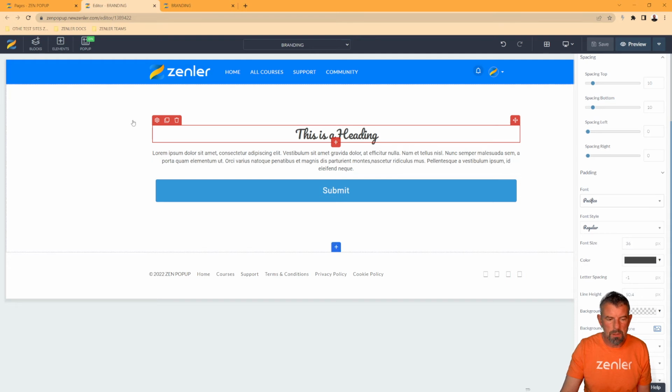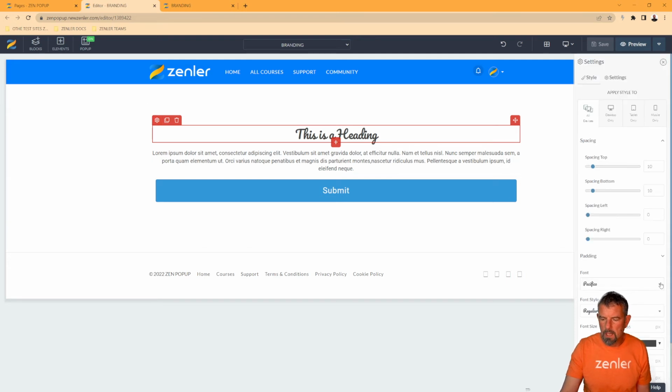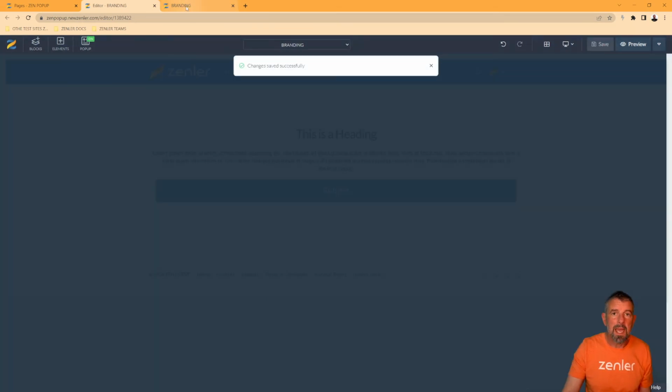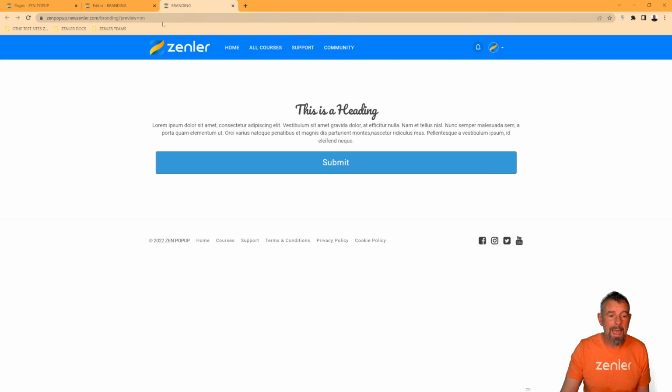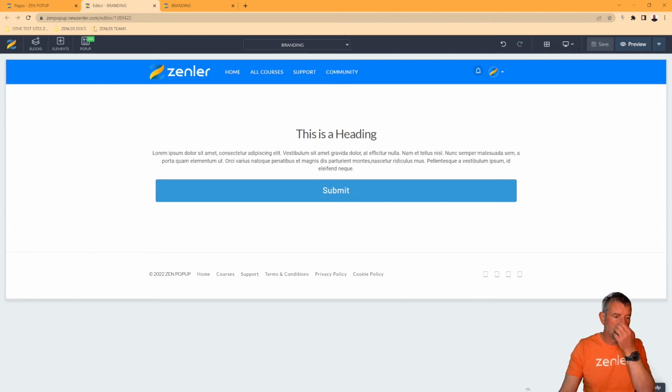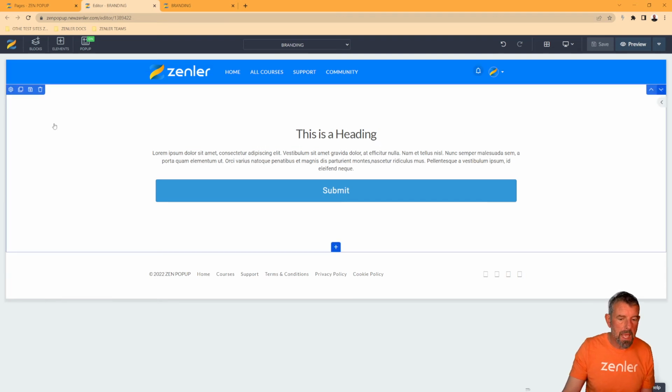So if I go into the font here and just choose default. Now if it's on default and we save it, it will save it in the same default thing, but like I said, it can be overridden. So now it's gone back to what it should be and it's not being overridden. So that's how that works.